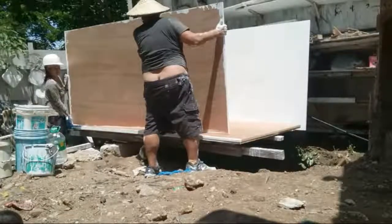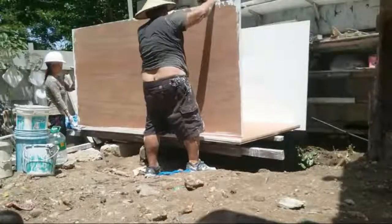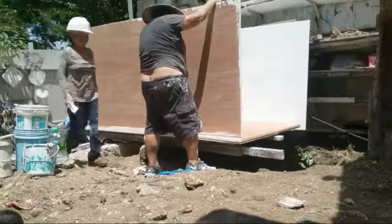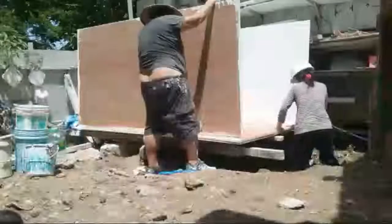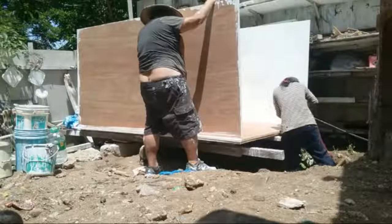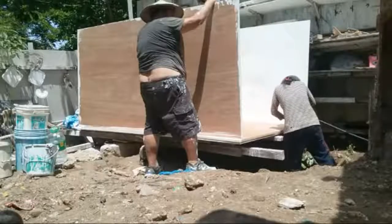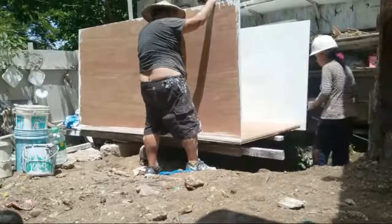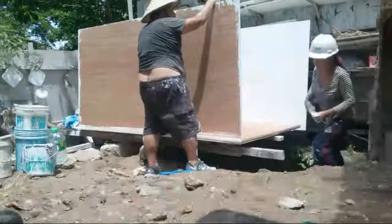Why are you pulling it that way? For what reason? Take the scraper over here and pull the label off. I can't see you. I will not drop it unless I can see you. Get out of there.